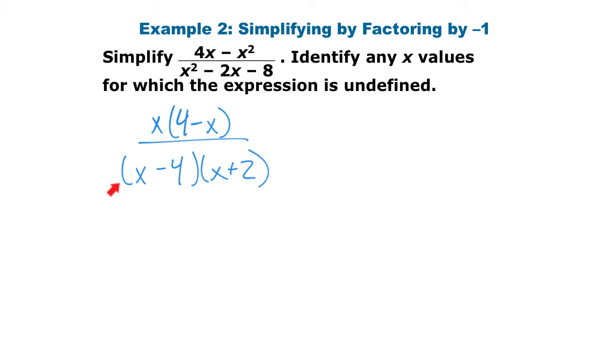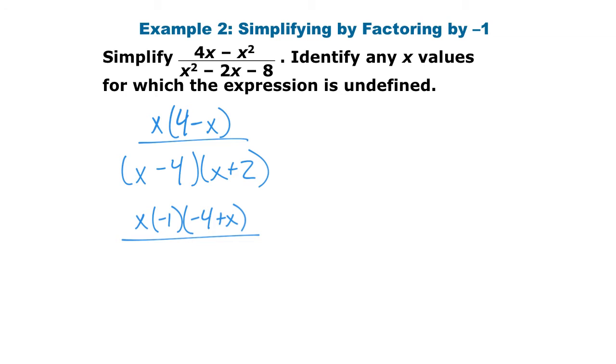When I factor this one, this is what I end up with. And I don't have any factors that I can eliminate right now, but I do notice that 4 minus x is really similar to x minus 4. So one little trick is if we factor out a -1, it can switch up those signs for us. So for example, up here, if I factor out a -1, that would give me -4 plus x as that first factor. Because if I take that -1 and I multiply it through again, then it gets back to this.